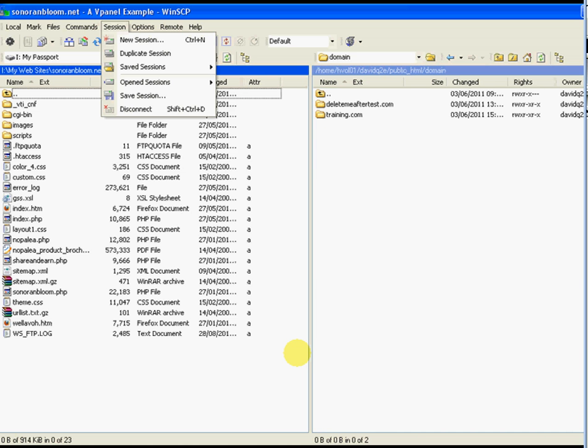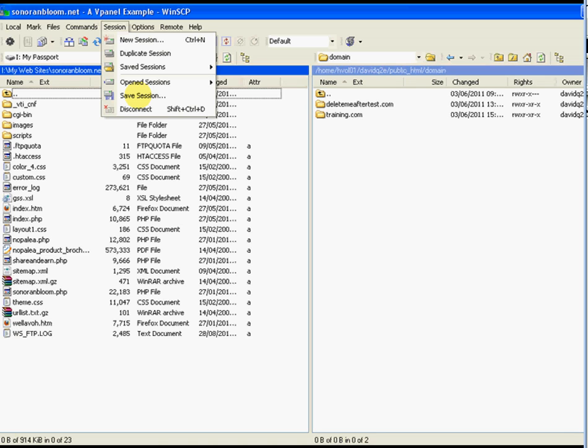So the next step is to add an editor. However, before we do that, we might want to save the information that connects our data on our PC to the data on the website. So to do that, we need to save the session. So we go down here and just save the session. We can give it a name, preferably our domain name, and then whenever you want to make a change to that domain, you just go into WinSCP, enter the domain name, and it will take you back to where you are now.